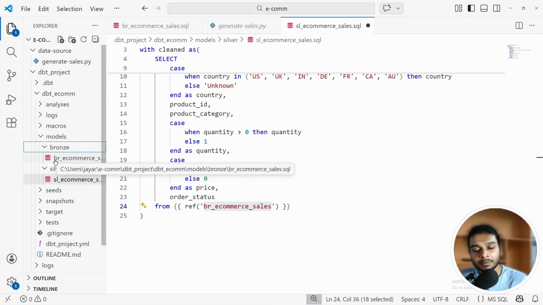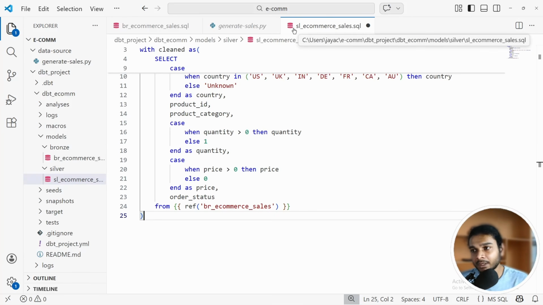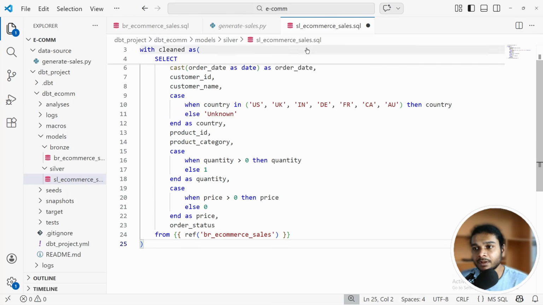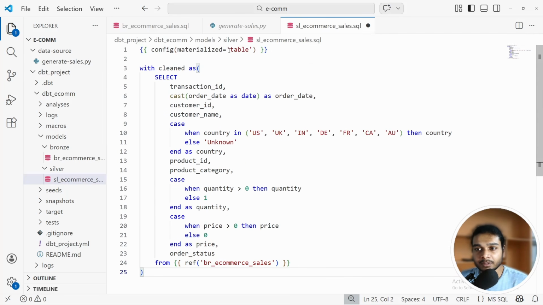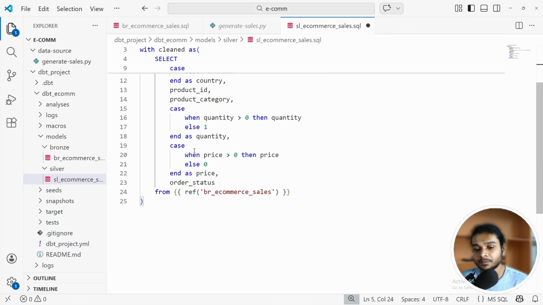Whatever we name the file of this transformation will be the name of the view or table created from this transformation. So whatever output we get from this query will be created as a table, and the name of the table will be sl underscore e-commerce underscore sales.